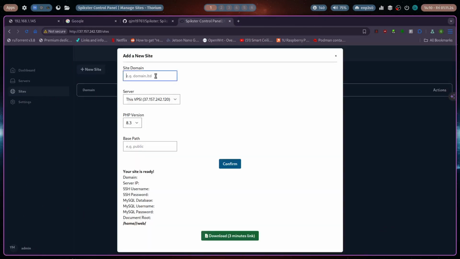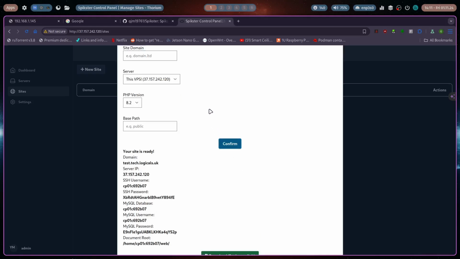We'll do new sites. We'll just do test.tech.logicals.uk. Yeah, that's the new domain name as well. Of course, we've got the linuxtoolbox.sh domain name now. So yeah, we've got some nice domain names to set things up on. I do confirm here, and oh, it seems to have done something here.